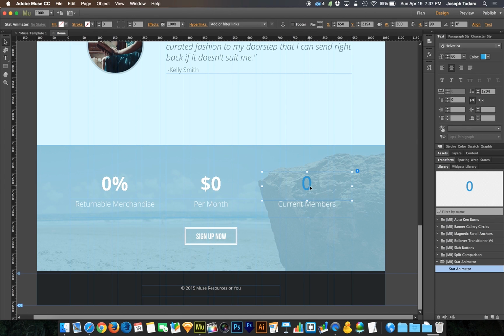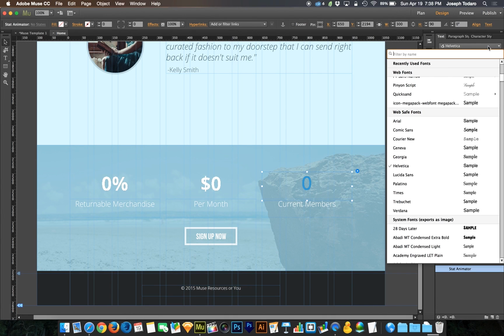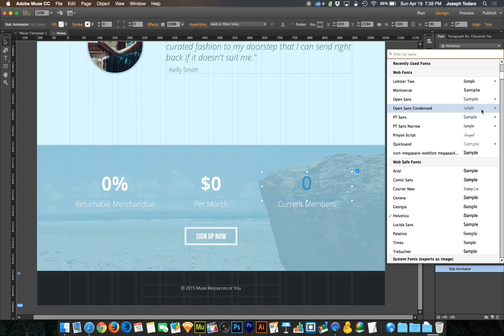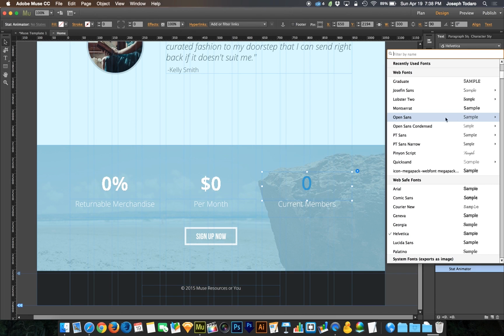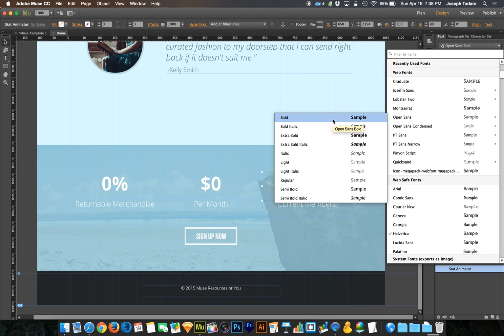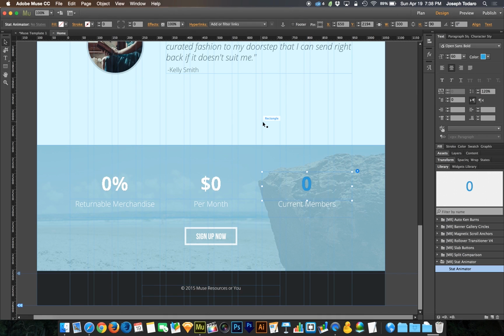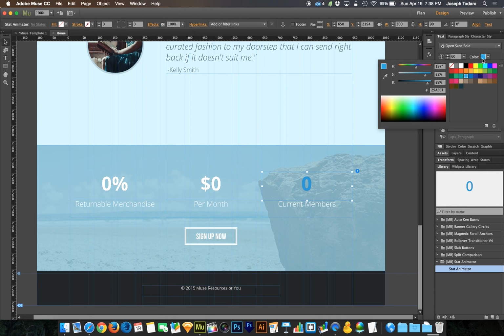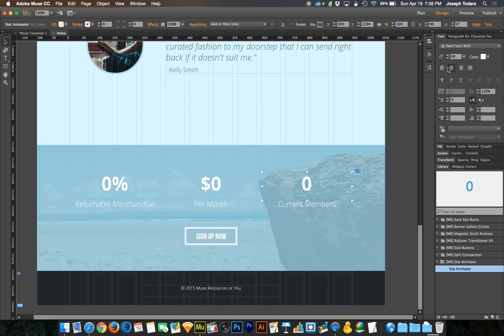But the other thing you'll notice is that it's blue and it's the wrong font. If I click over here, this is Open Sans Bold. It's 60 point and it's white and it's centered, which this is already centered. But one of the coolest things about this widget is it's completely customizable using the text panel that's built into Muse. You don't have to go and do any crazy stuff to make it work. So I'll do Open Sans here. Open Sans Bold, I think it was. Close enough if it's not. I'm going to leave it at that and change the color. And you could also change the alignment. You could change the spacing. You can change the text size. But it looks like I'm all matched up here.